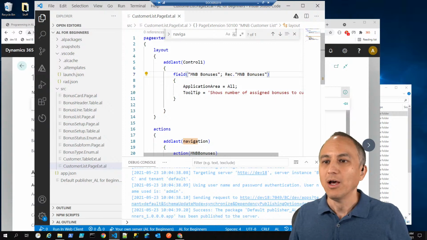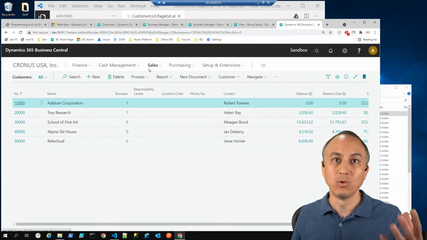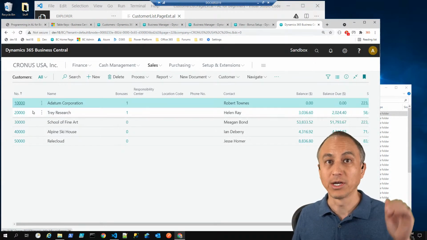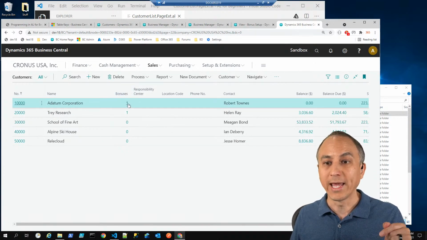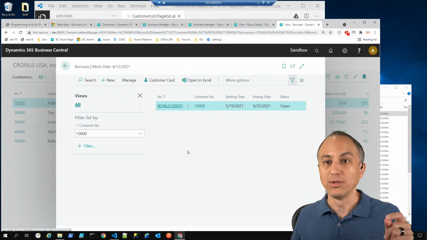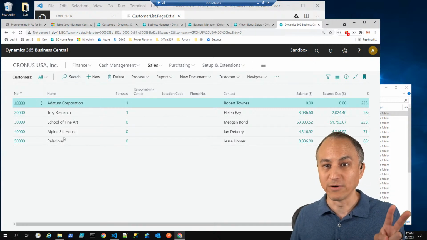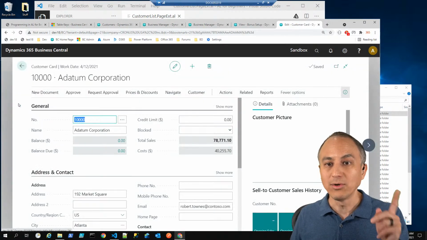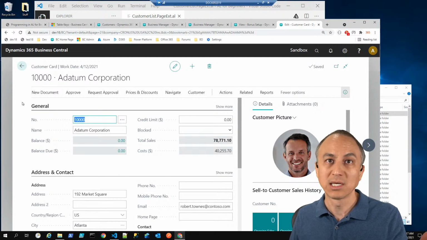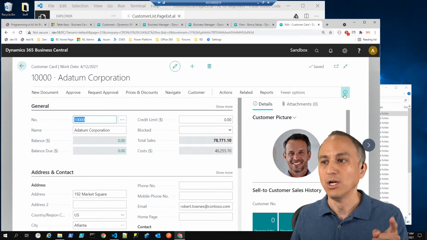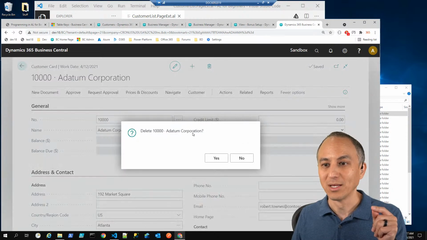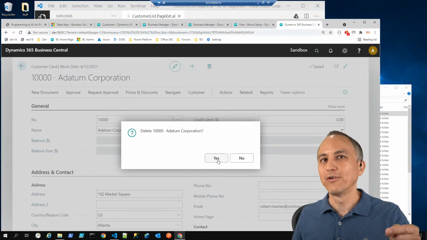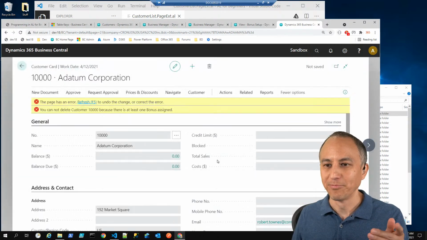So anyway, I think we have accomplished what this chapter shows, and that is on our customer list page, we have a new field called bonuses, and we can drill in to the bonuses list page. It automatically filters by customer. Now, there's a second thing we did that I forgot. So let's go in here. Let's go to ADatum. You say, well, I no longer use this customer anymore. I want to delete it, which normally I don't do in an ERP system, but let's see what happens. Let's click delete. Delete? Yes. Now, I would prefer to have the error before this point, but there we go.